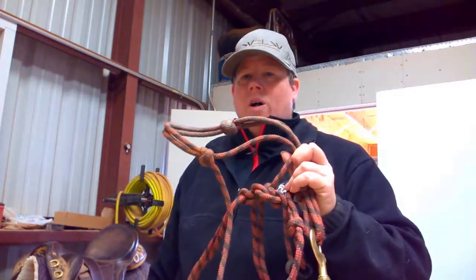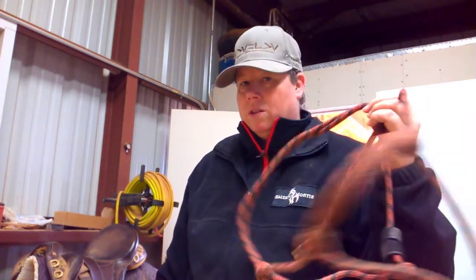I rode her with both things for a while, then got lazy and decided I'd just put the rope halter on. A couple days later she started crow-hopping — that's not full bucking, it's like bucking without putting the head down — and I managed to stop her with just the rope halter. That convinced me right there that I was able to ride her with just the rope halter.